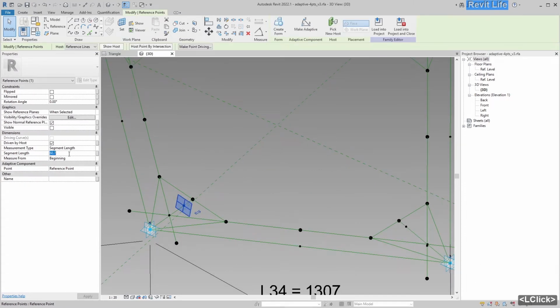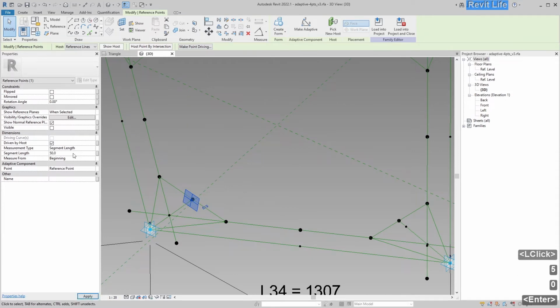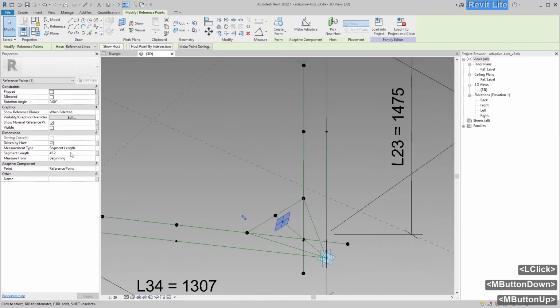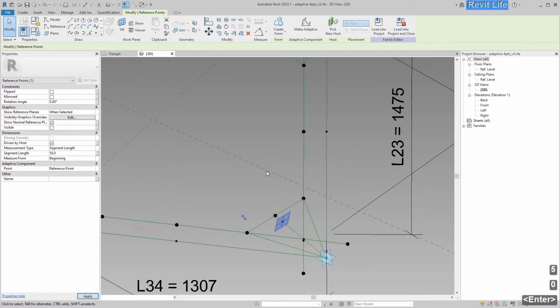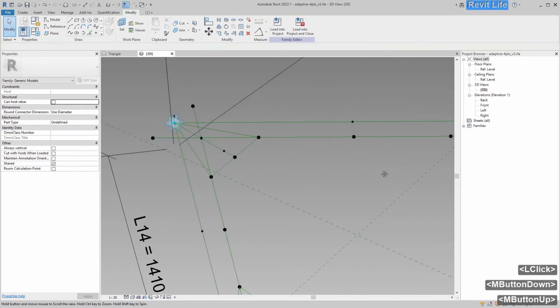Now we need to check that the point is moving in the right direction. We can check that by entering a segment length value. If the point moves in the other direction, let's say 10 from the adaptive point, you can always set the measurement not from the beginning but from the end.